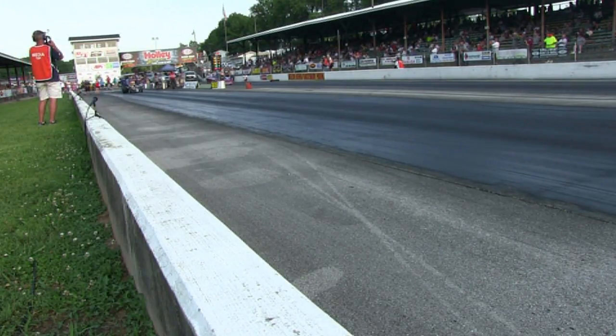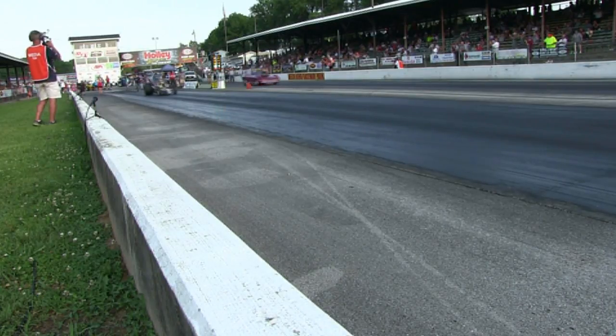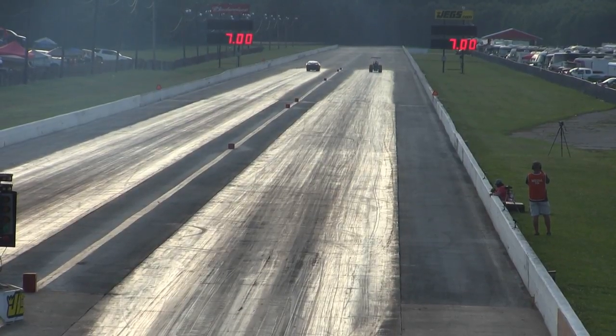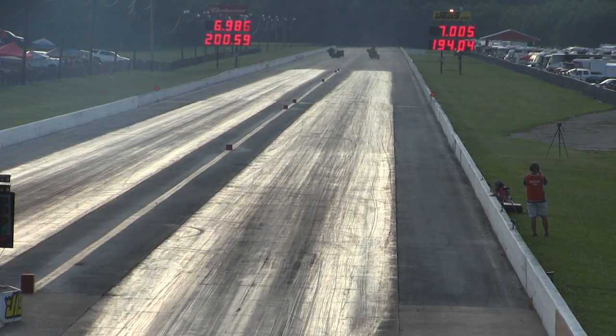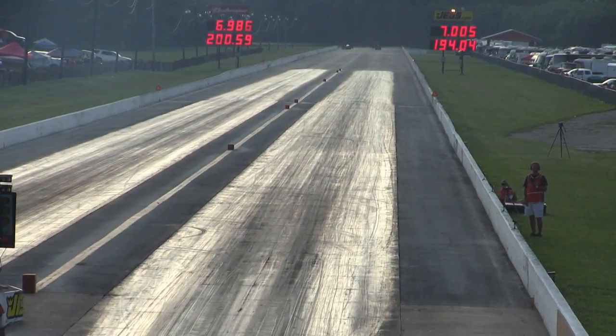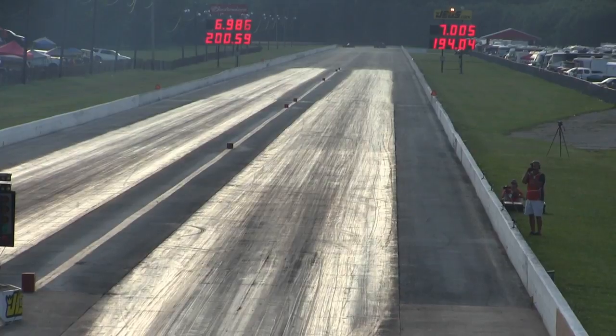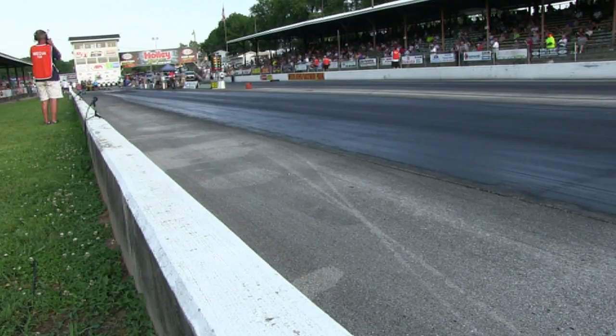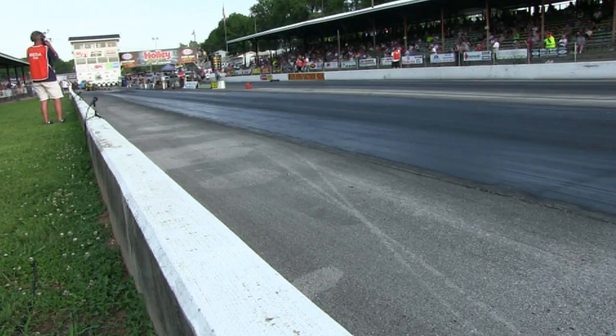All right, get ready to go. 7-0, the magic number they're looking for. With the better reaction time, trying to stay out in front. Will he stay out there and get the win? He does. 7-0 for Friels. 6.98 with a 6 for Gordon Horn. Margin of victory, 16 thousandths of a second. Friels had him beat on the starting line with an 0.30 light to an 0.65. He carried it out there, stayed consistent, 194 miles an hour to 200.